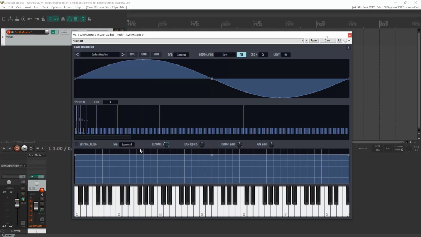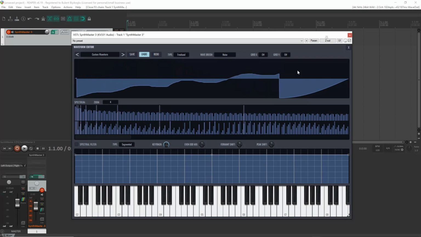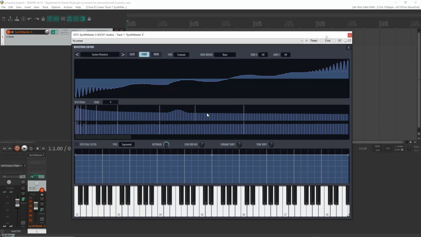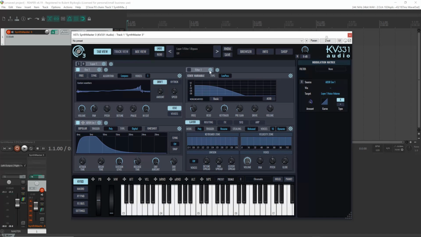We have a custom waveform editor. So let's select freehand and draw something like a saw waveform here. Let's also add some peaks like this. And let's turn off the filter.